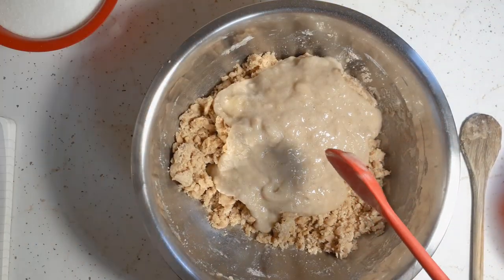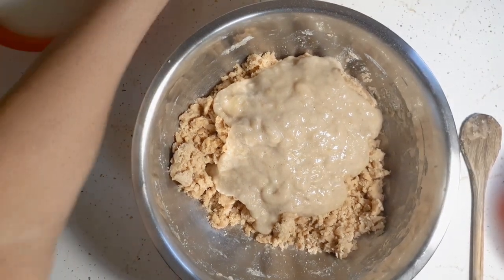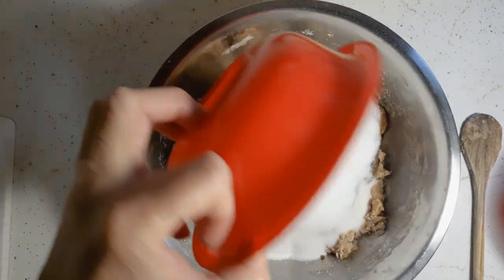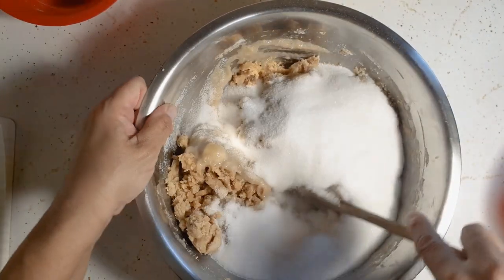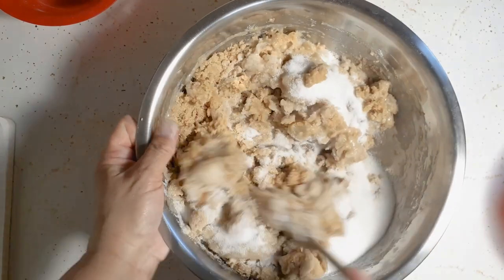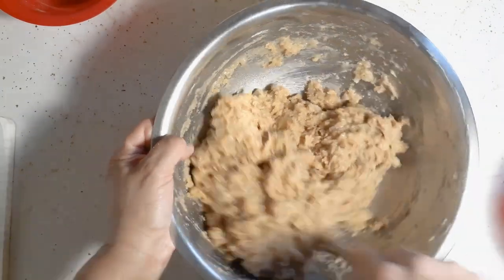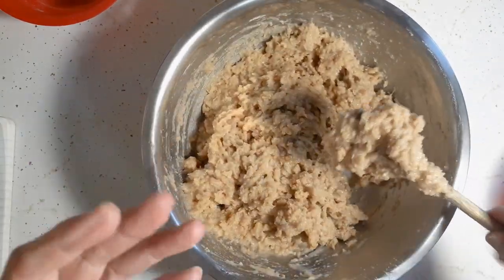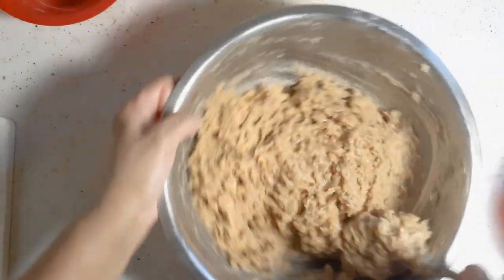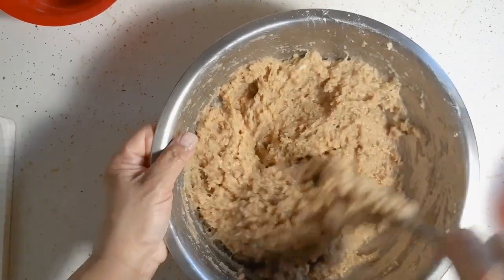I hate when I'm baking something and I forget to throw the ingredient in at the particular step. I hate when I do that. But I'm going to leave it on the video so you know I made a mistake. And maybe I'm missing the moisture of that fourth banana, I don't know. But looks to be coming out okay.